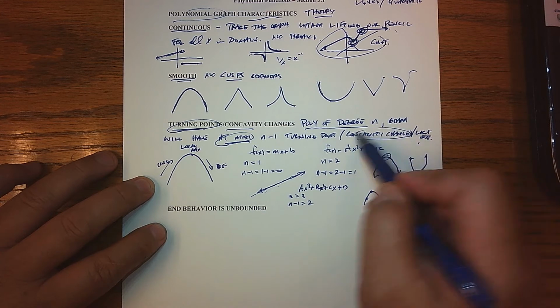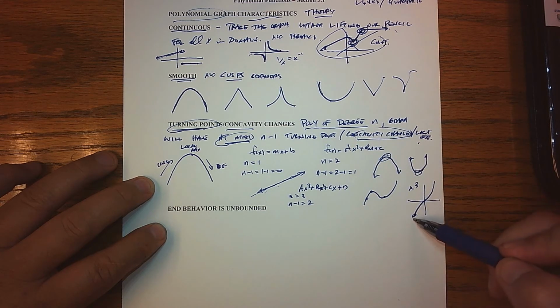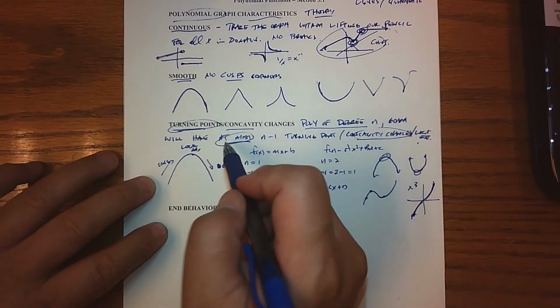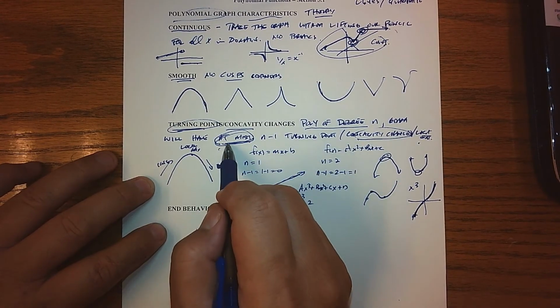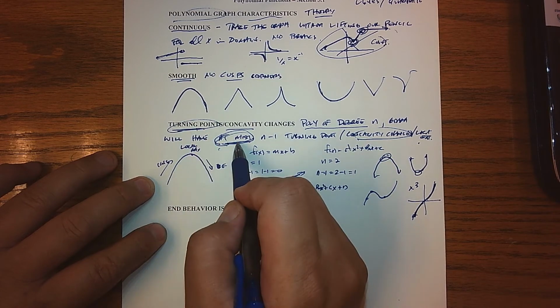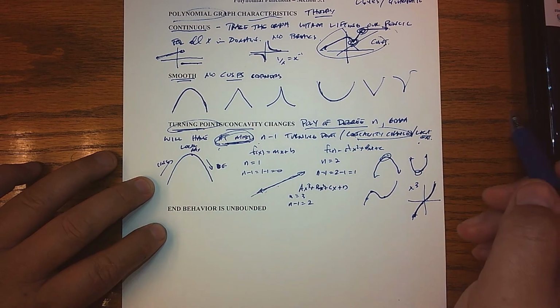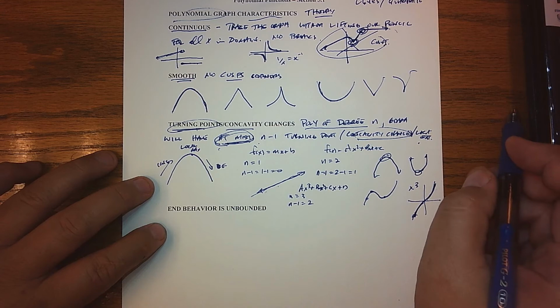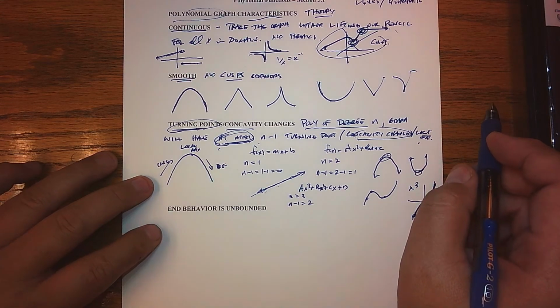And this is what I like to use in concavity, but notice the concavity changes, we're kind of cupped downwards and then cupped upwards, so there is a concavity change going on. But there's the key word about at most. Doesn't mean we have to have exactly n minus 1 turning points. At the most, I will have n minus 1 turning points. And so there's some theory for you guys with regard to that.